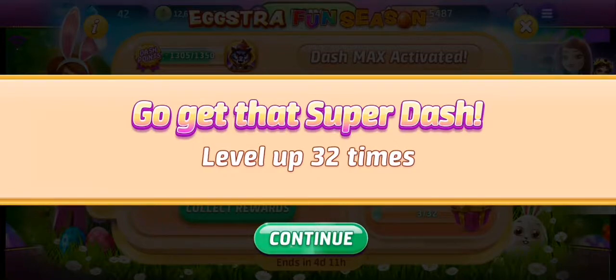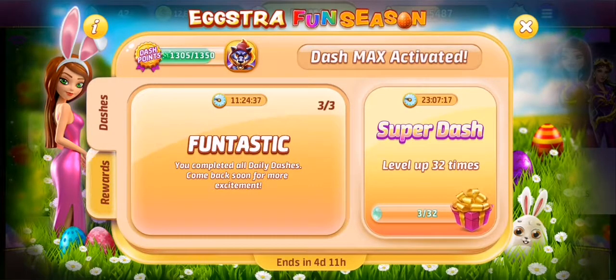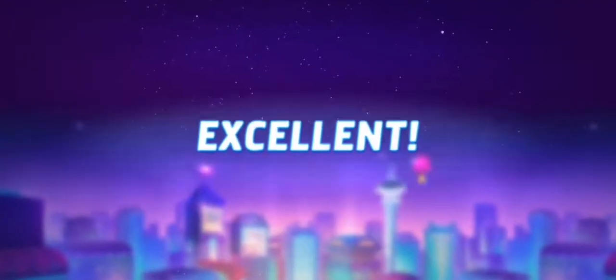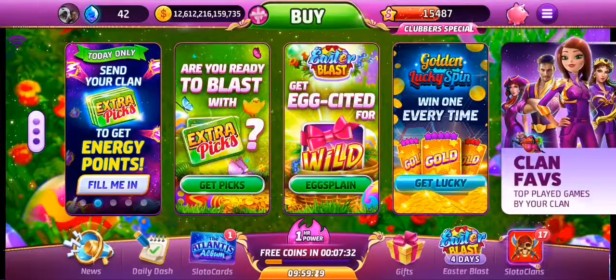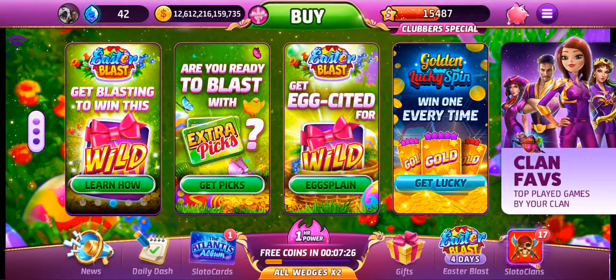Go and get this level up 32 times. Oh my god. That's just not going to happen. Not in 24 hours. Anyway, so what have we got here? Enter the next chest. Lovely. Speaking of chests, I've got the shiny shark card thing as well. I forgot about that, folks. Oh dear, miles away, am I?